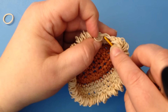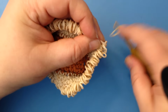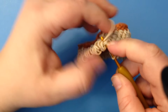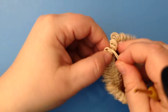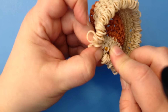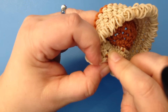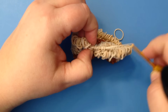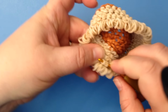slide them on. To do my tie-off, I'm going to go into my first stitch, pull through, doing a slip stitch. Oops, let's try that again. Got a bit excited there. First stitch, we're doing a slip stitch and tying off. And then your tie-off band, this little tie-off band, you're going to hide on the inside under the little V's that you have here. Okay, so push your hook through the inside, through these little V's. Like so. Grab the end of your tie-off band and pull back through. And pull it back so that you can't see it, but without distorting the shape.